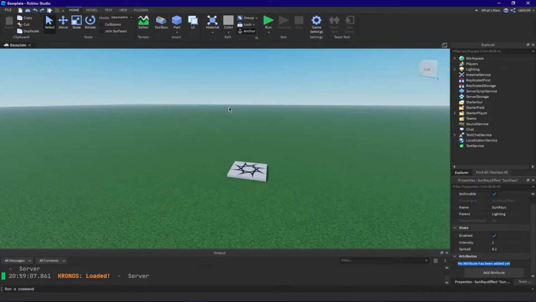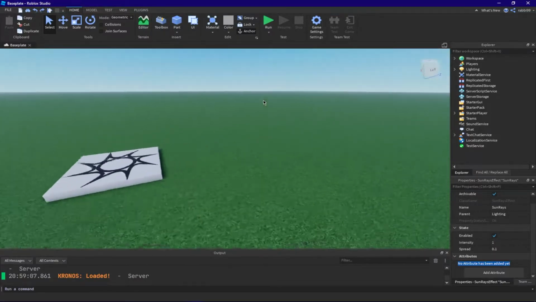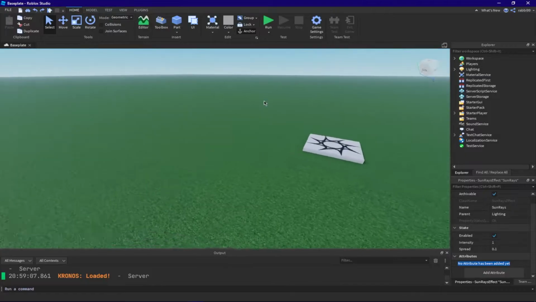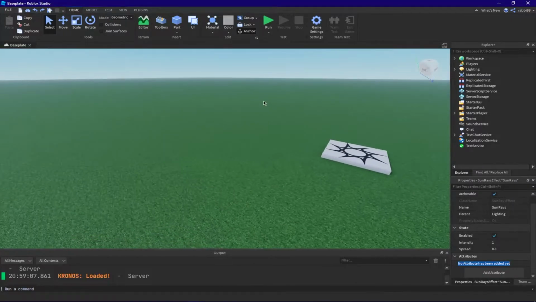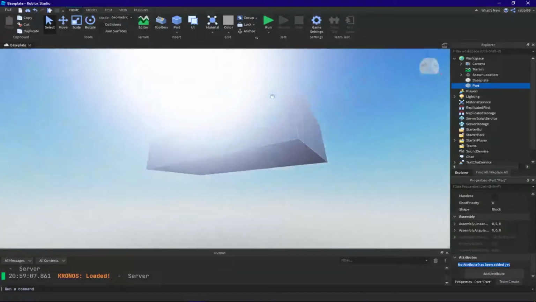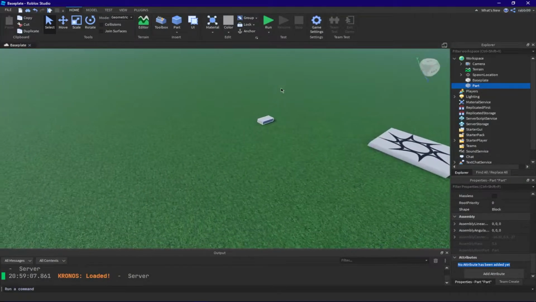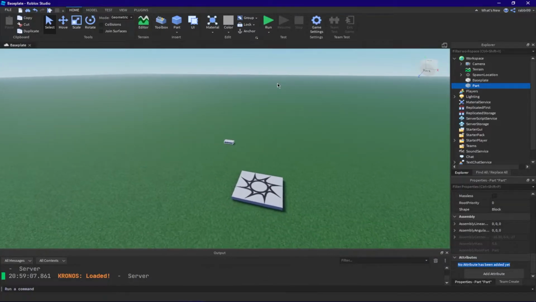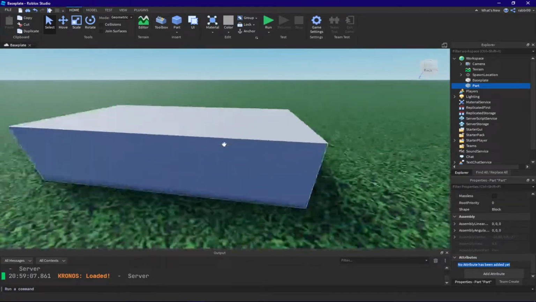So yeah, properties, whatever. We want to add parts to this game. We want to make it more beautiful instead of this ugly chunk of grass. We can add parts by just clicking this part button here. Click on it, boom, you have a part. And it looks like a Lego brick, and that's really what it is. It's a building block of Roblox. A lot of games you've played are built on these blocks, right?